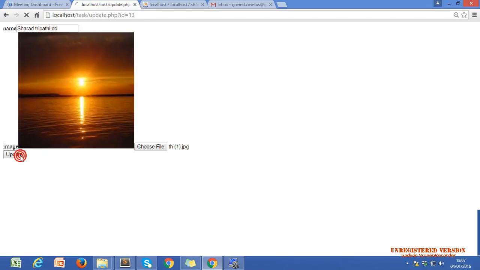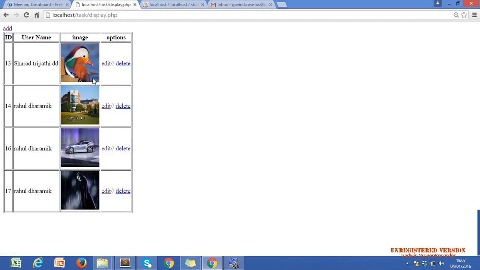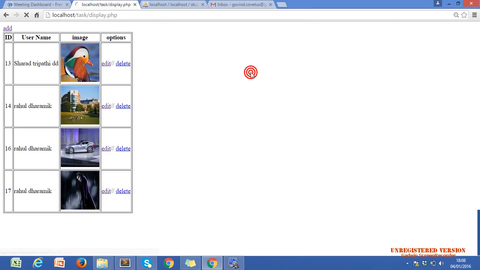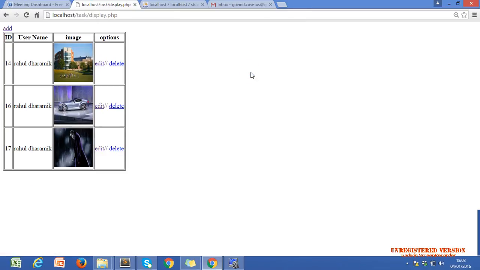Whenever you click on update, it is changed. And if you want to delete, then just click on delete. This is the JavaScript. You will learn JavaScript, which means this is just a function. If you don't call the JavaScript, then whenever you click, it is deleted automatically, not asking anything. You can see the code.